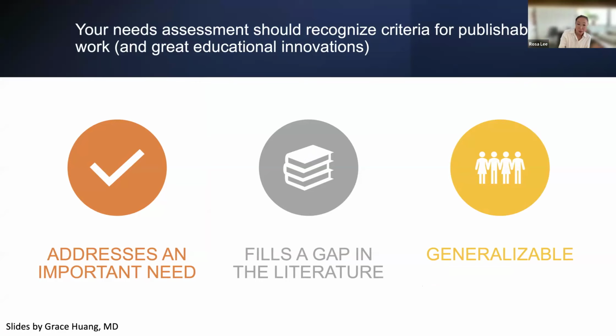So does it address an important need? These are things that reviewers will always look at when they're reviewing MedEd Portal submissions or really any kind of journal article, a manuscript. Does it address an important need? Does it fill a gap in the literature, right? So is it something novel, something that hasn't been done already or hasn't been done in that way? And then lastly, is it generalizable, right? Because the whole purpose of scholarship is to disseminate knowledge, to disseminate best practices. So they're going to want to see, and you're going to want to think about, whether your educational intervention can really be replicated at institutions outside of your own.